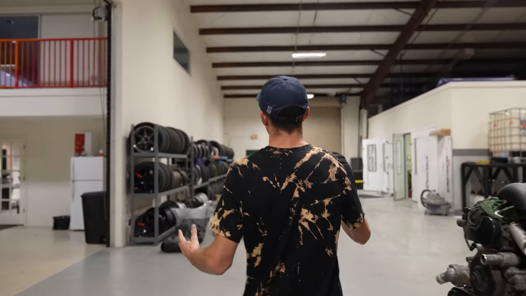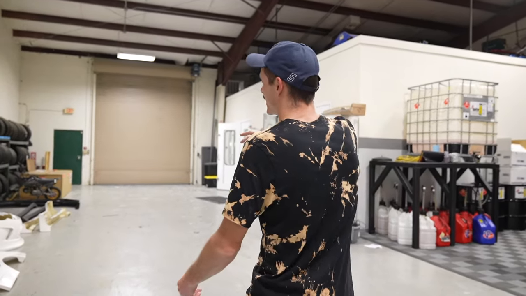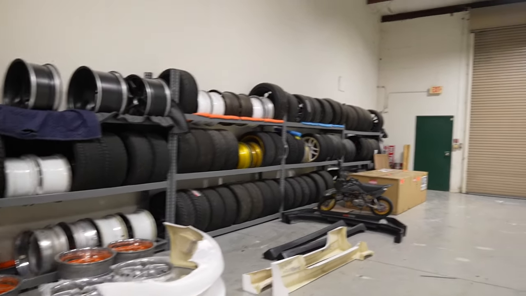And then over here, we have these giant racks of wheels and tires. The idea is to be able to just back a trailer, like my black trailer, into this building and be able to just load all the wheels and tires, which would be really cool. It's been super convenient having this prep room.